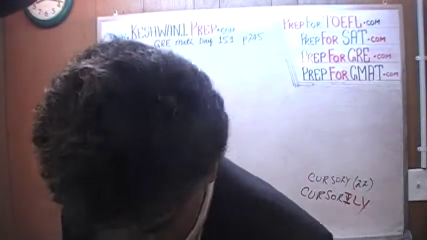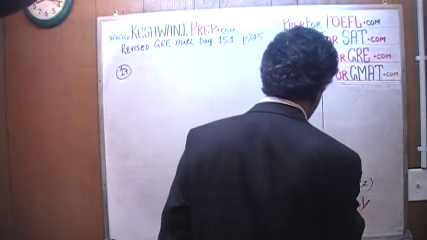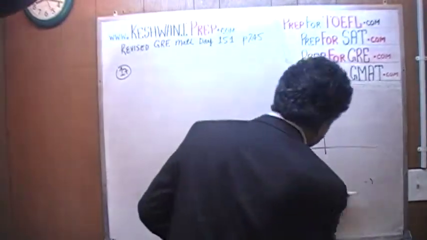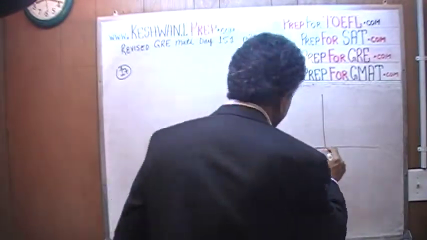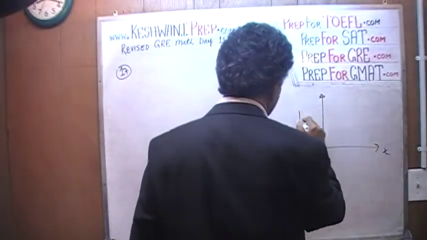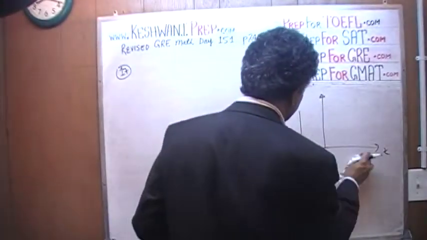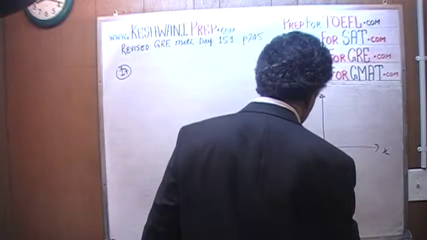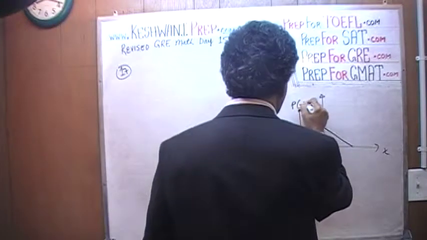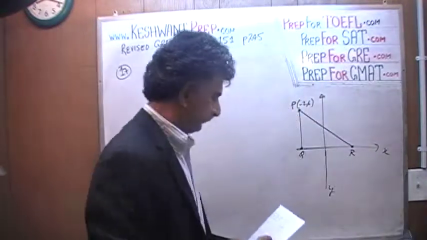Let's see what they have to say. They give you a little picture here. I am going to reproduce it. There is our Y-axis, there is our X-axis. And this is how the picture is sitting. It's sitting on the X-axis. P, Q, and R. Very simple, very straightforward.